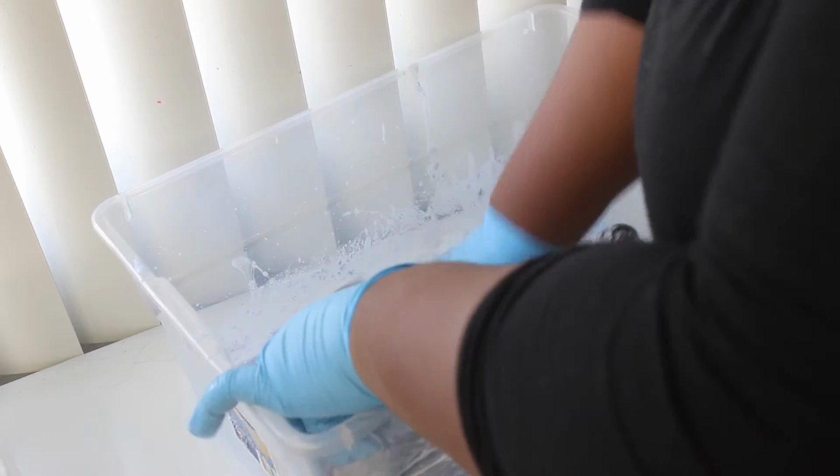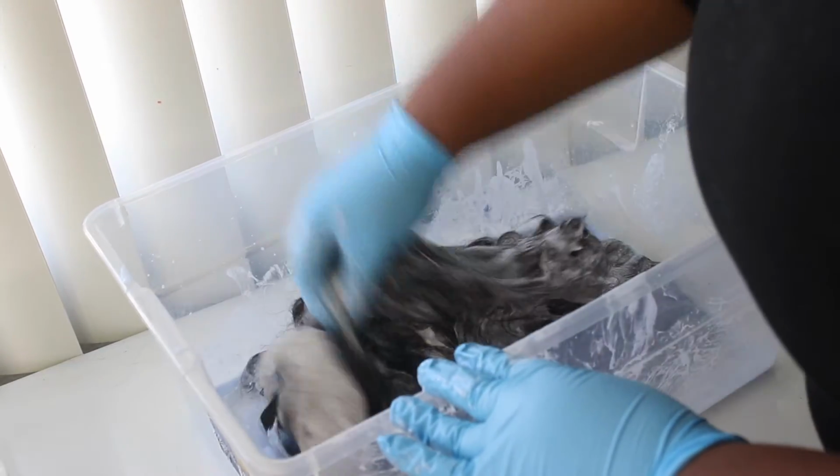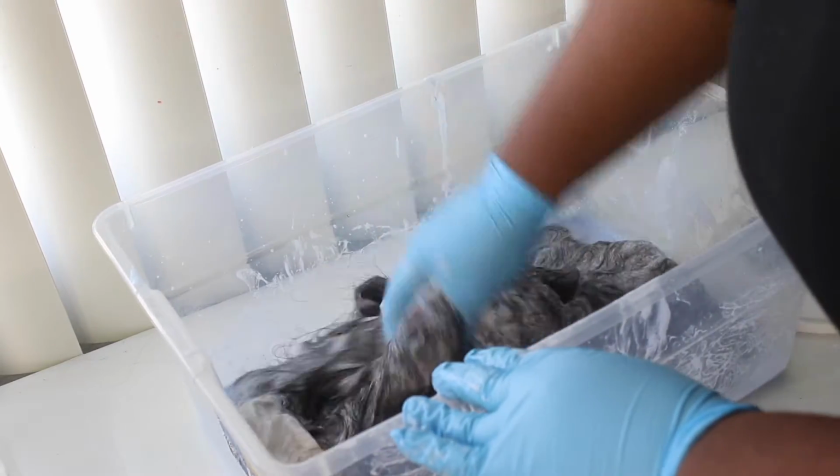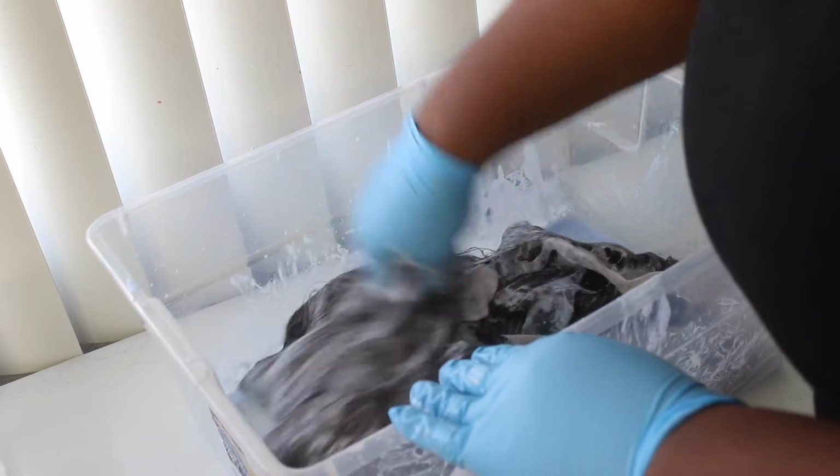All right, and once you do that, just go ahead and dip your wig in there and just massage all that bleach throughout the hair. Do not, and I mean do not, tangle your wig up while you're doing this. Make sure you try to keep it as neat as possible. Run your fingers through it.